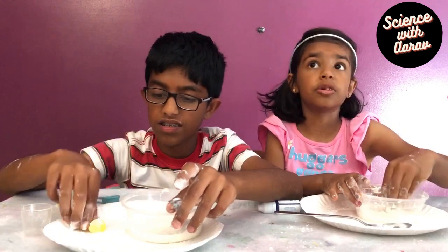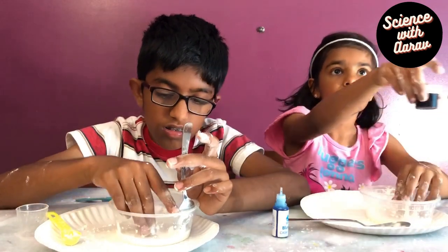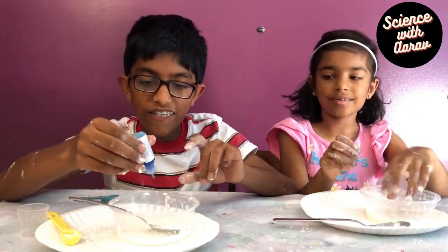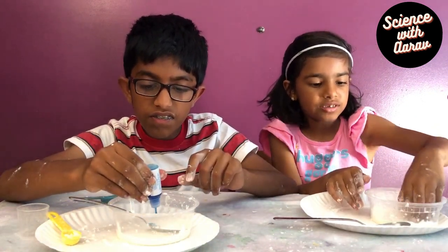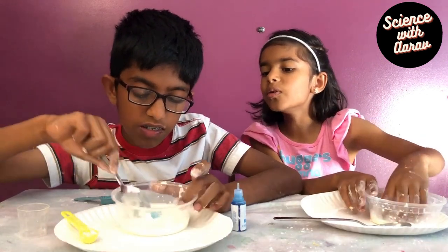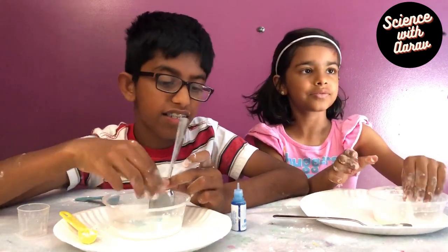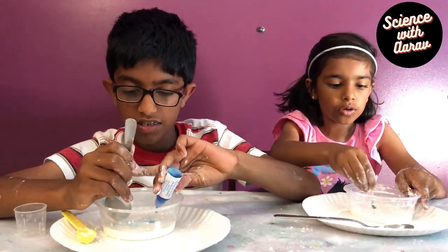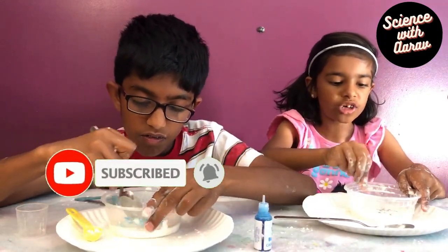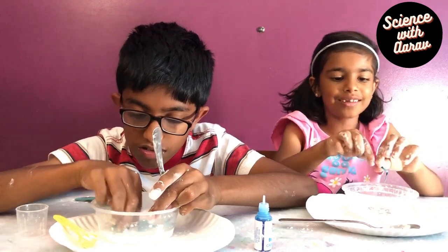I think mine needs more mixing and then it's going to be good. Once your goo is all mixed, you can add some food color. I want to add teal, I want to add blue. I'm just going to squeeze a drop or two. It's going to make sky blue! It's turning like this cool water, oceany blue. It has black streaks in it — really cool.